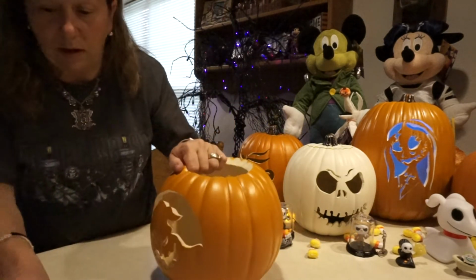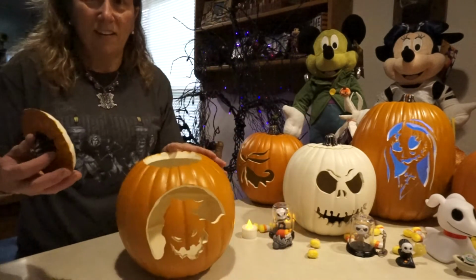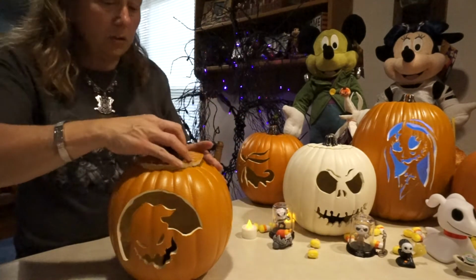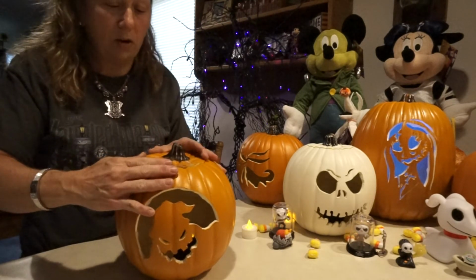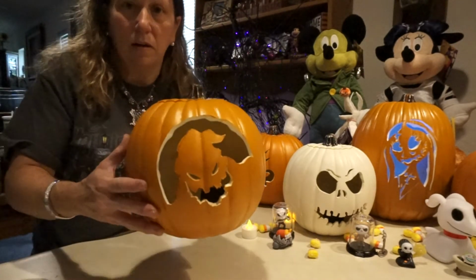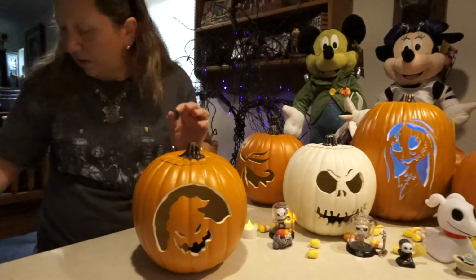And then, let's see, I have a black candle that I can throw right in here. And another cute thing to do, if you don't have any candles, I always get the battery operated ones. I am going to shut the light off so you can see what all of these look like. And I can talk about them, but it turned out pretty cute, I think. I'm pretty happy with it.